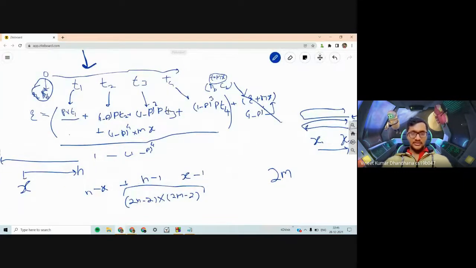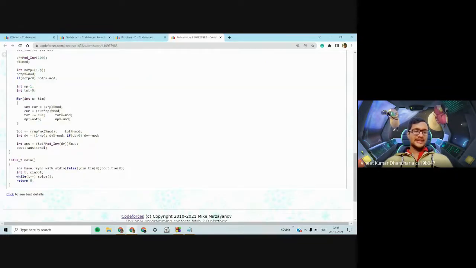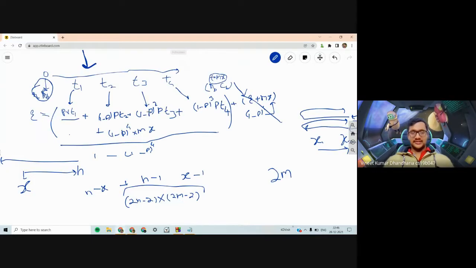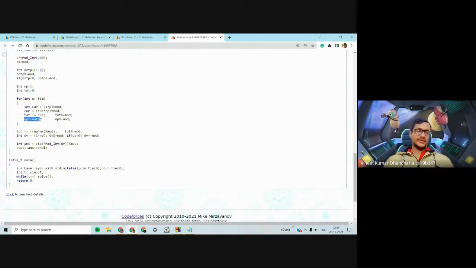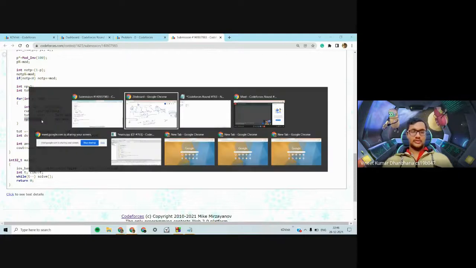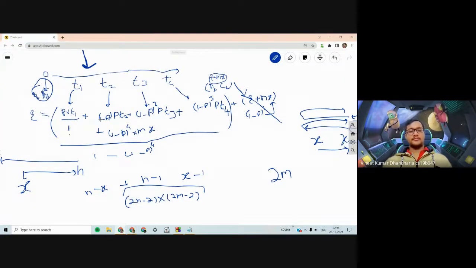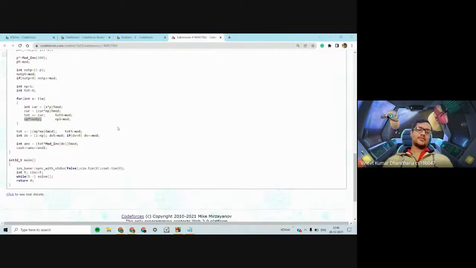Total is this particular summation. So for all the times in your set, the current expectation you get is x, which is this value, times the probability for this event to occur, times np for the previous events to not occur. That would give you the expectation from this particular time. You would add that to your total, and you would raise np to another power. So it is 1 initially, then 1 minus p, 1 minus p square, 1 minus p cube, 1 minus p raised to 4. So np basically stores that, and you keep adding them to your total.